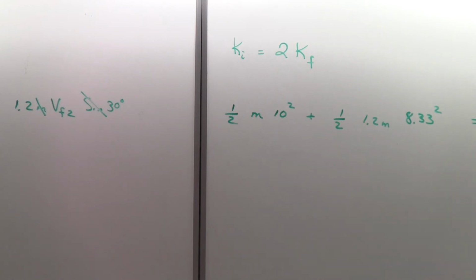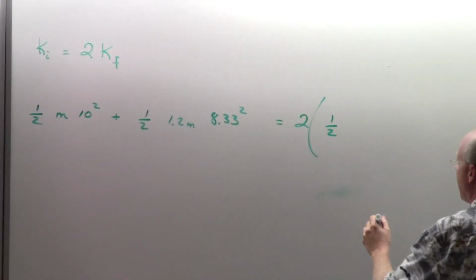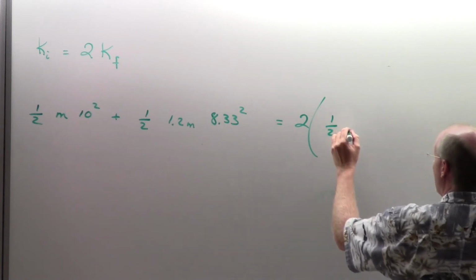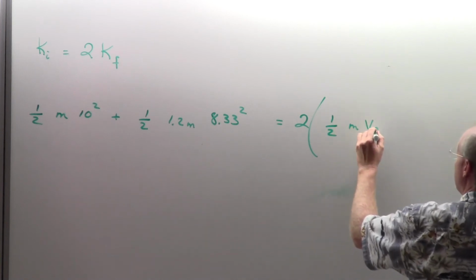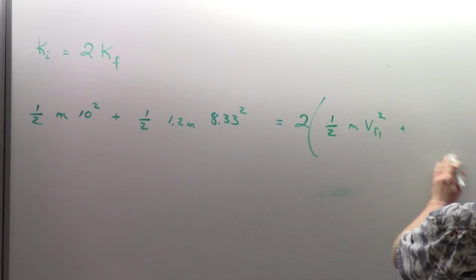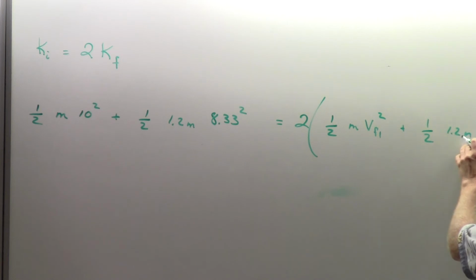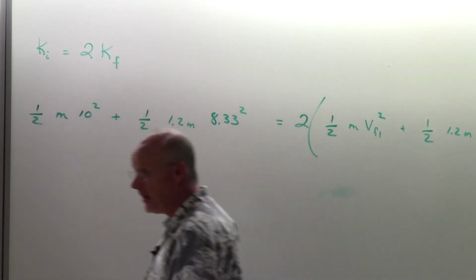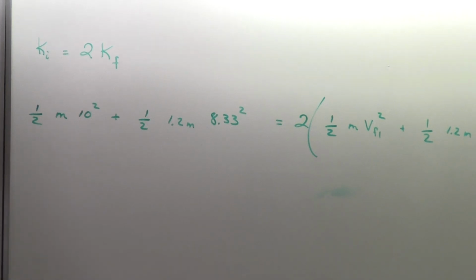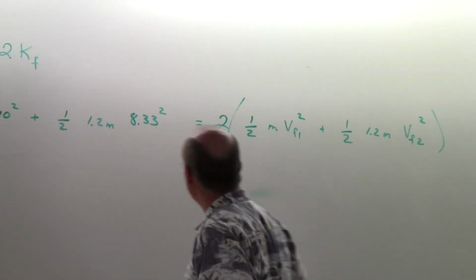That has to equal the energy after the collision. So after the collision, it is 1/2 times the green one, which would be a final speed of number 1 squared, and the blue one, which is 1.2 m, and final speed of number 2 squared. And so this looks like I will have a V1 and a V2. Together with the earlier equation, this means I've got 2 equations and 2 unknowns, and I can solve that.